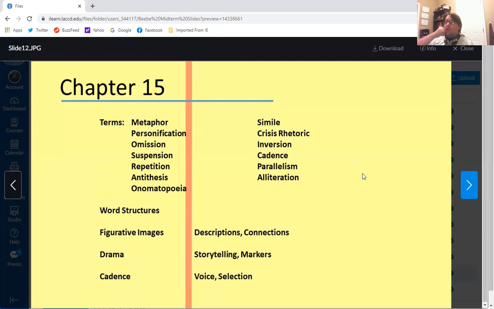Same thing with the metaphor and simile. You are connecting your audience with something they know to something they don't know, which is what you're doing in your speech. If you're informative, you're being informative on an issue that you think the audience doesn't know. If you're being persuasive, you're trying to get the audience to do something they didn't think about doing before. So giving them imagery in figurative language of something they're familiar with, a metaphor, simile, or personification, is a great way for them to connect with it. All right, let's go into the other two.